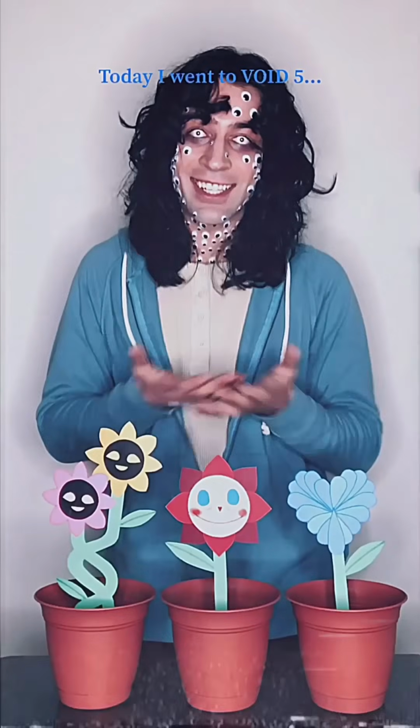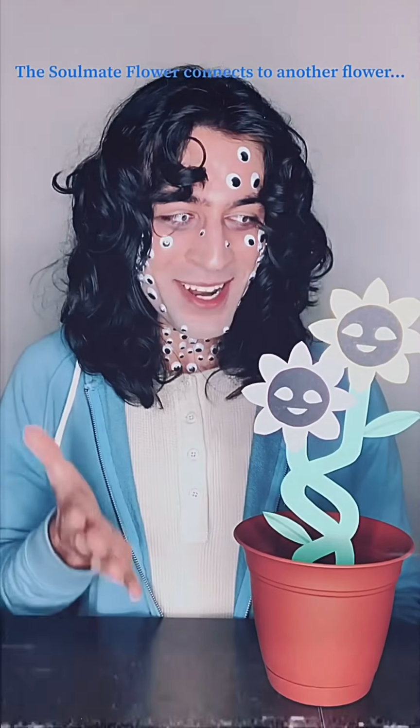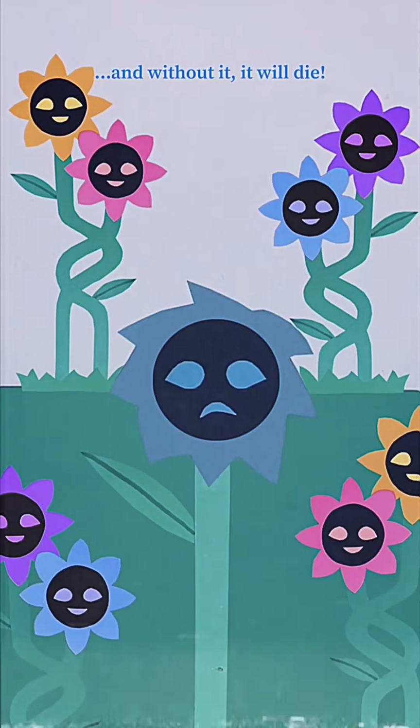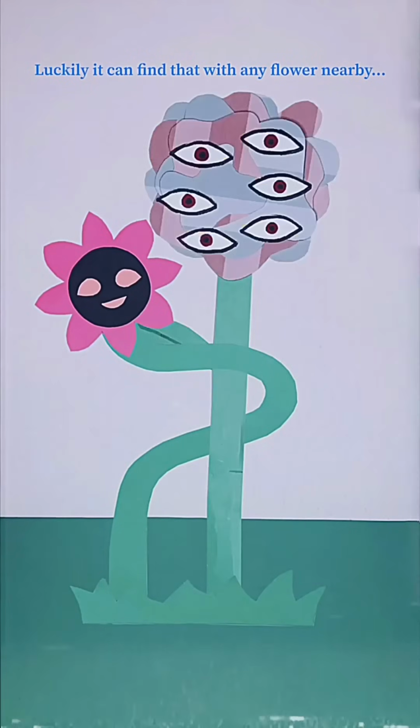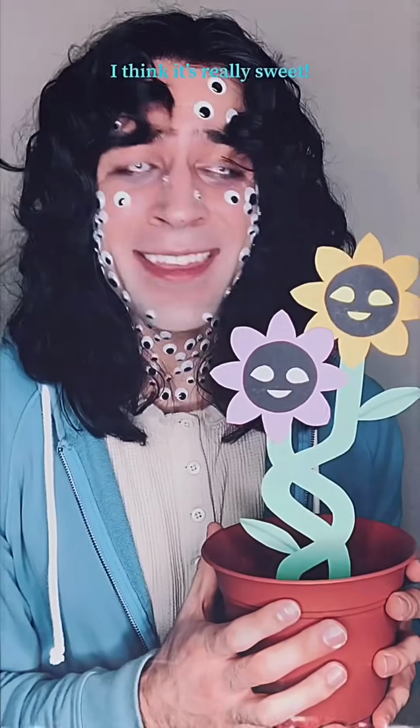Today I went to Void 5 to bring back 3 romantic flowers. The soulmate flower connects to another flower, forming a lifelong bond. This flower needs connection, and without it, it will die. Luckily, it can find that with any flower nearby, adapting to wrap around it. I think it's really sweet.